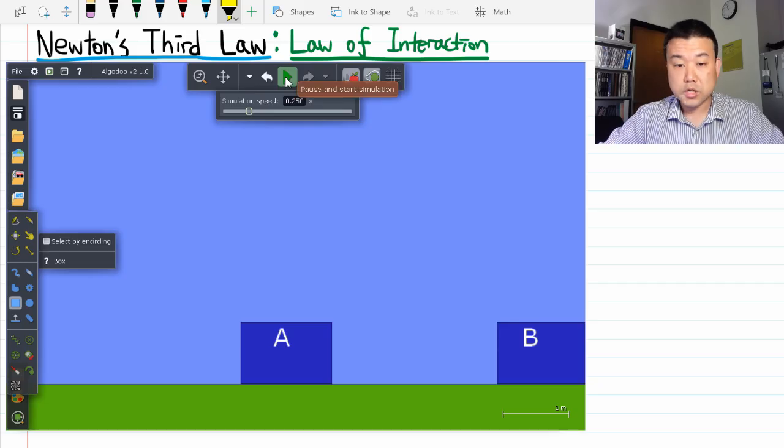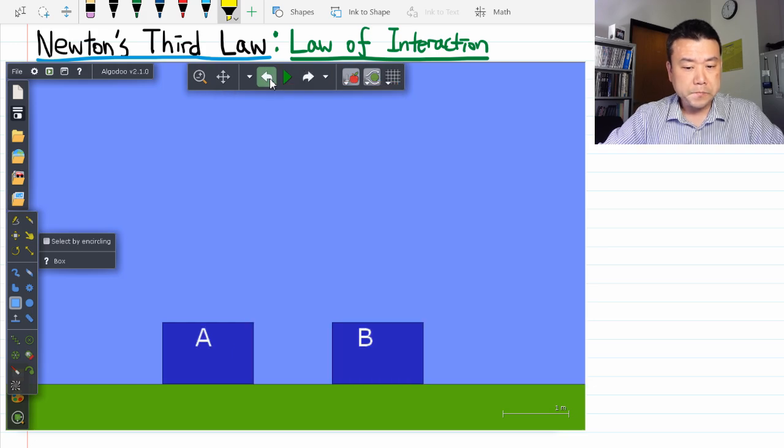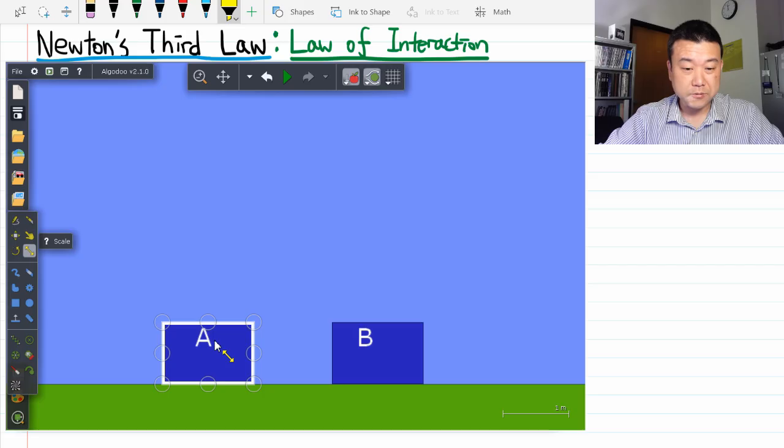And this relationship holds even when some parameters are different. Let's say, for example, let's make A heavier. I think the simulation keeps the density the same, so I'll make A twice as big as B, or close enough. And let me run the simulation and let's see what happens.